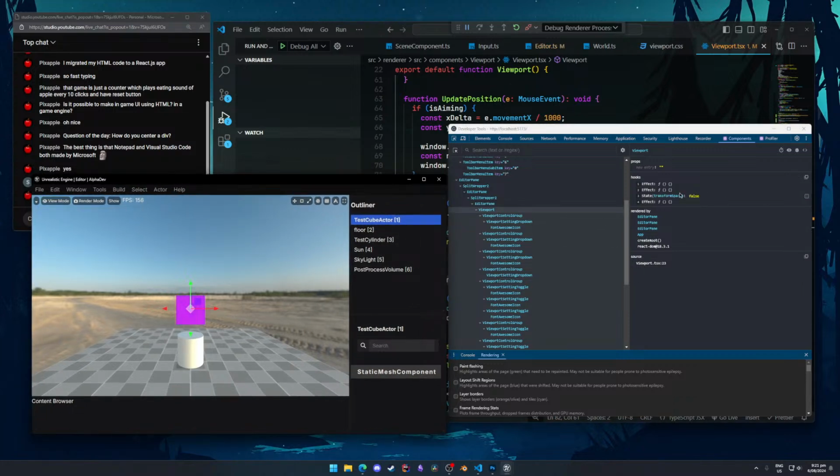Okay, so that variable is changing, but the UI is not repainting.